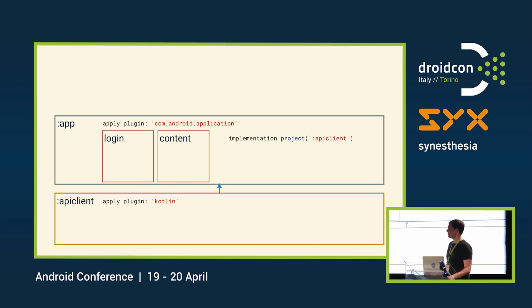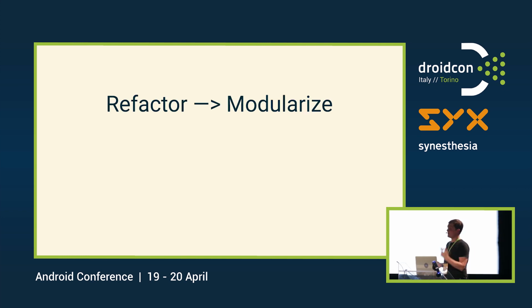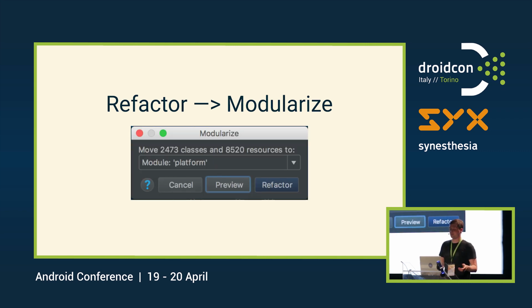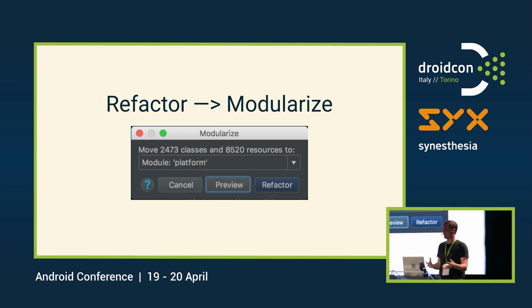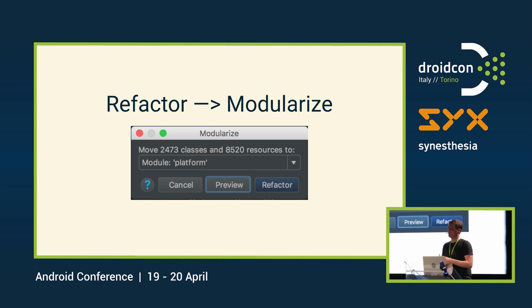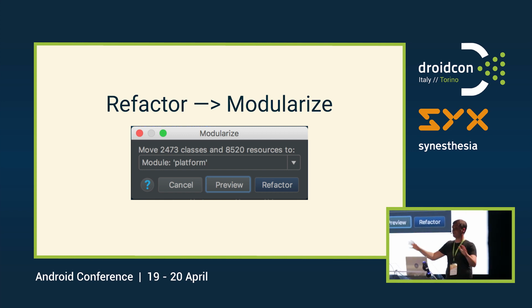Additionally, if you want to pull out files into a new module, IntelliJ and Android Studio, I think with Android Studio v3, got this new refactor operation called modularize. Which sounds really convenient, and in some cases maybe it also is, but this really depends on your code base. It could be a really simple refactor through IntelliJ. It could also end up doing something like this, when it just tells you, oh, move these 2,500 classes. That's not really the goal of modularizing necessarily. I mean, if it makes sense and these 2,500 classes really belong together, then go ahead, but most likely they're not.